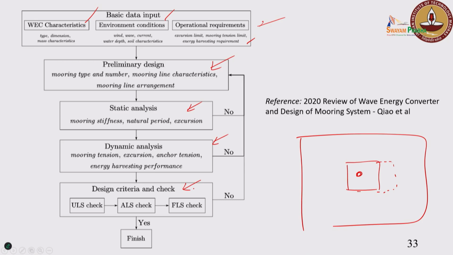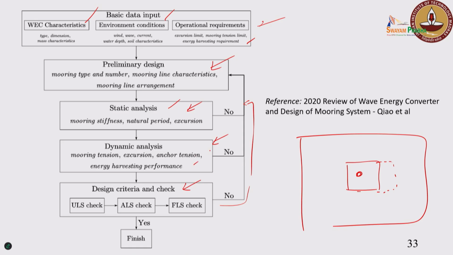So this is basically, you can see that it is not complete, so it is going to be an iterative activity, correct. If it satisfies, go to the next step, or else you go on to change it. So that's what we mean. So the static analysis basically is to have a good understanding about what is the fairlead tension you get without any loads and other things, right. You just have a floating structure, you connect your lines to the structure and see what is happening around, right.